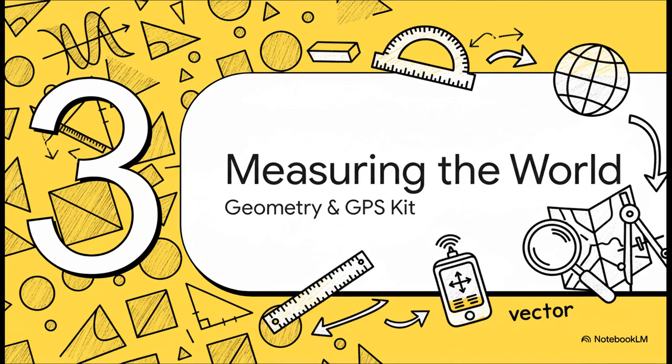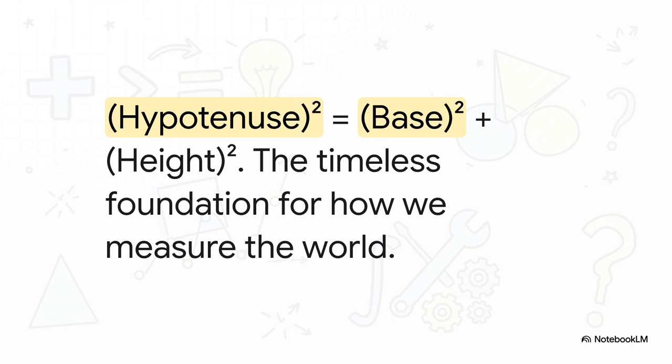Okay, let's move out of the abstract world of algebra and patterns and step into the real physical world. It's time to stock our toolkit with instruments for actually measuring space. This is your geometry section, which we're going to turn into your very own mathematical GPS kit. We have to start with the absolute cornerstone of all geometry, the Pythagoras theorem. This ancient, timeless relationship inside every single right-angled triangle is just fundamental. It's the tool that perfectly connects the lengths of all three sides, and it forms the very basis for how we measure and navigate pretty much everything.